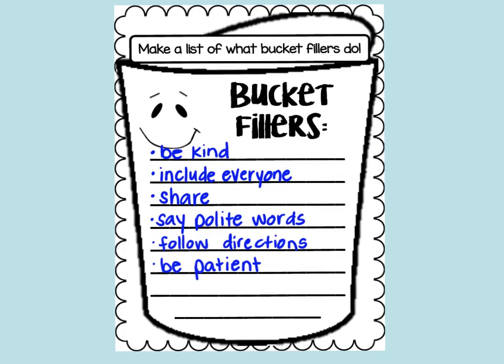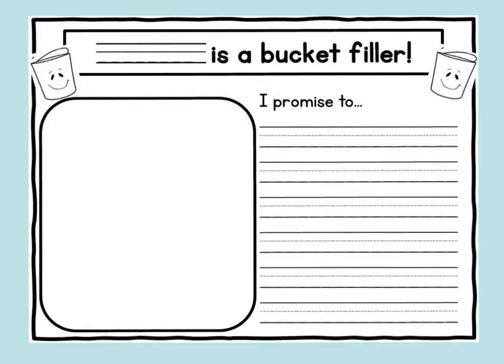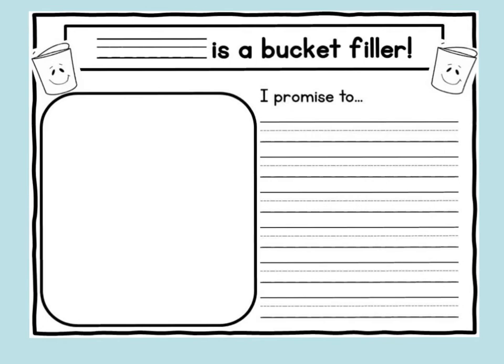So now it's your turn. On the paper that your parents printed, please put your name. Please put your name up here. Your name goes right there. So I will write very neatly, and I'll take my time with the lines, Mrs. Houts. So now it says, Mrs. Houts is a bucket filler.